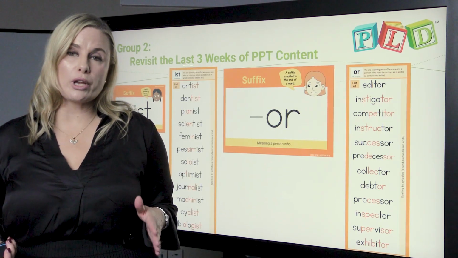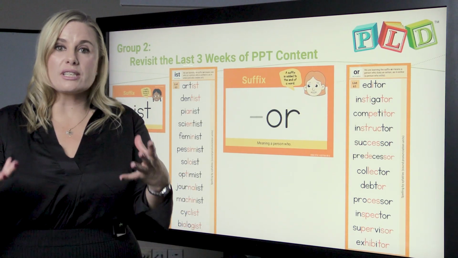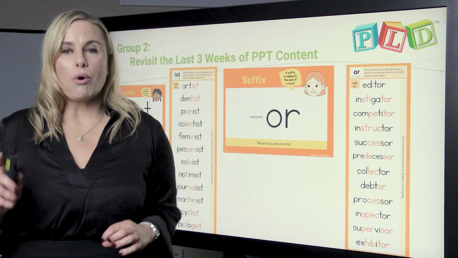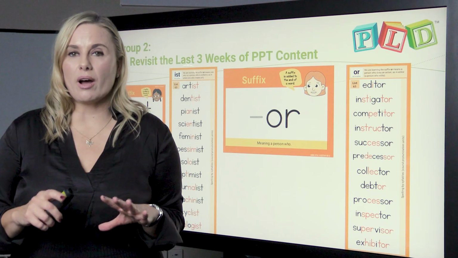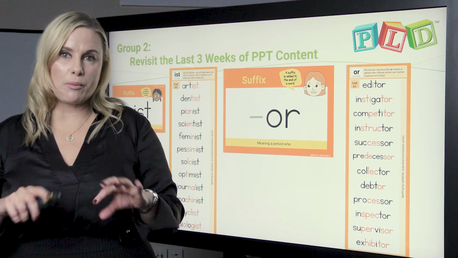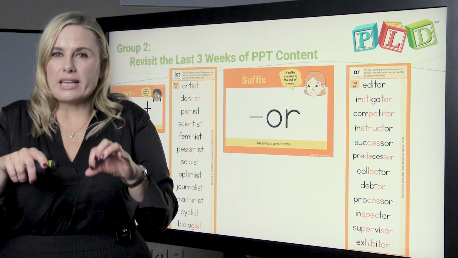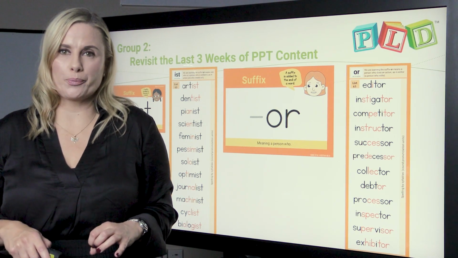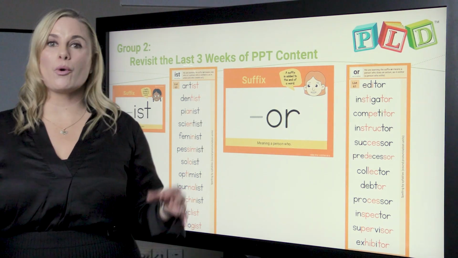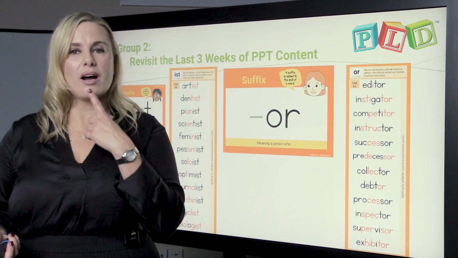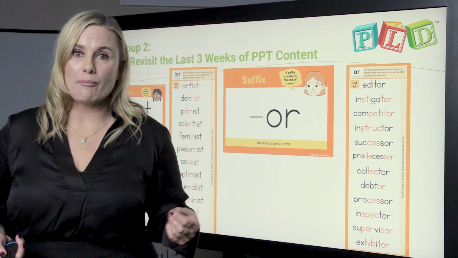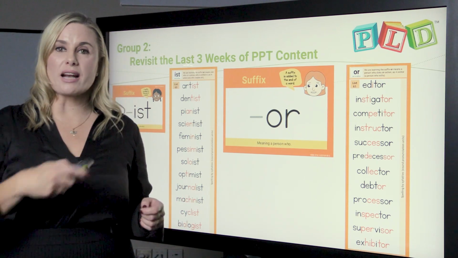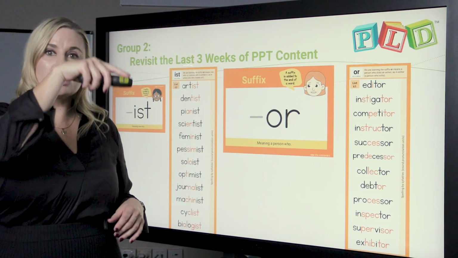Group 2 have also been looking at the suffix or. What did or mean? It is a person who. I'm going to check your vocabulary. What is the name of the person who might examine or go a little bit deeper within some information? They might look into something. What is the name of that person? Go. The word was inspector. Now, using my reading voice, I'd say inspector, but we know that using my spelling voice it would be inspector. So let's practice, check our spelling. It would be inspector.